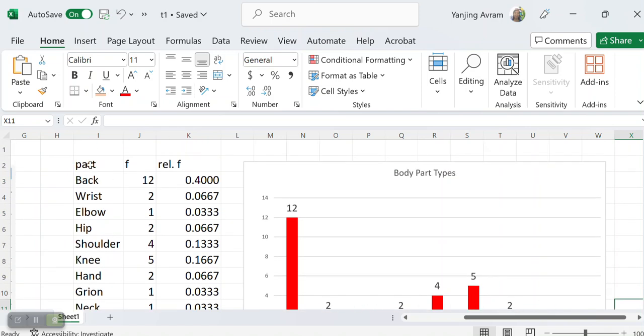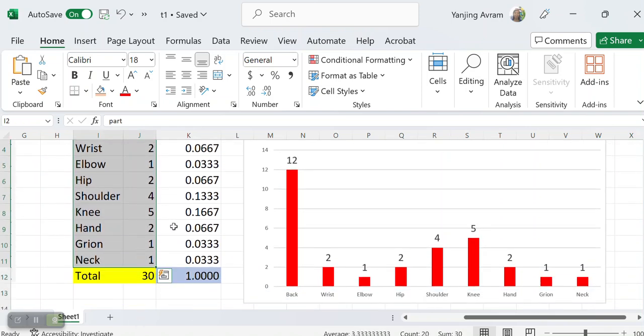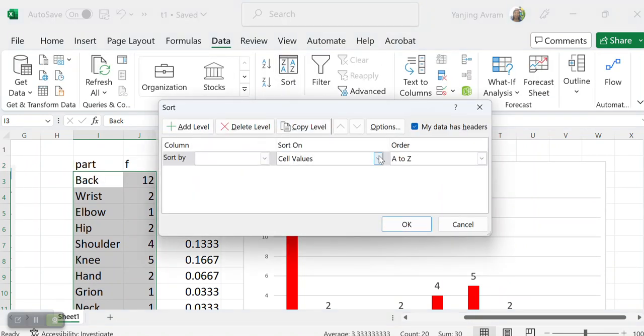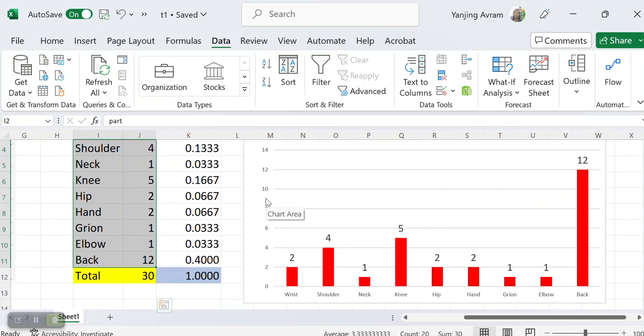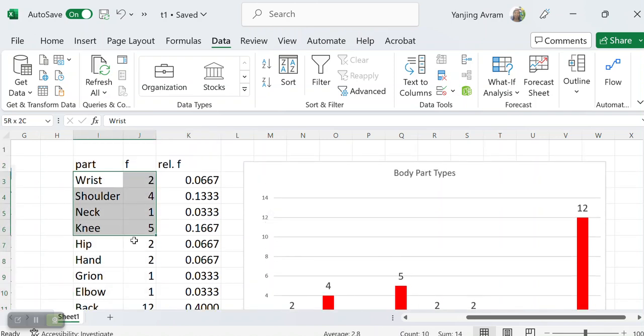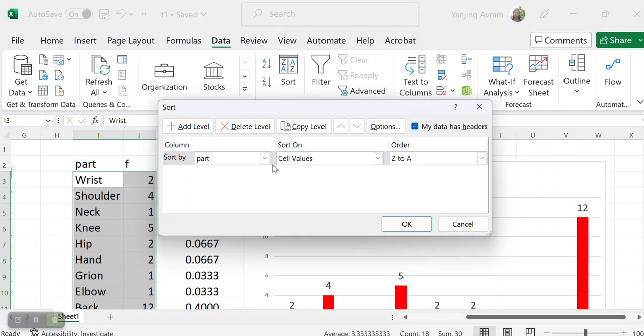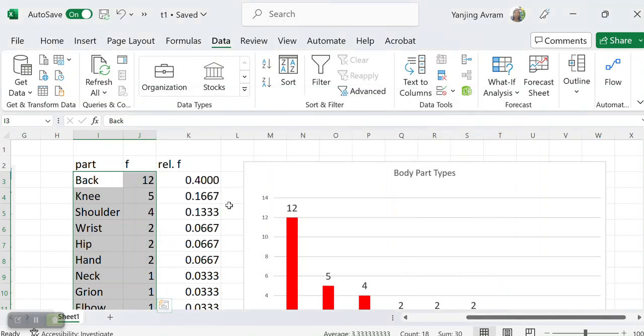All right, so how do I do the Pareto chart? Okay, I am going to sort this one. I'm going to the data and I'm going to sort this one in a descending order. Oh, that is not in a descending order. It had to be in order, okay? Not one right here. All right, so now I sort this data into a descending order.